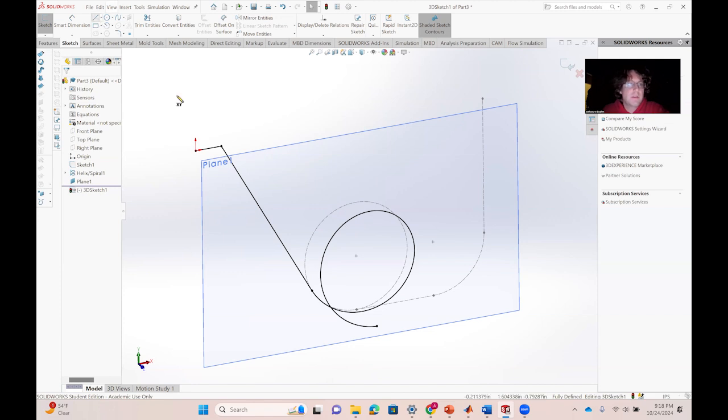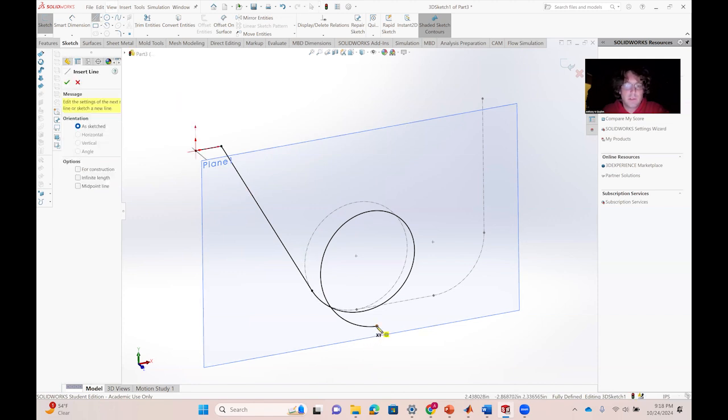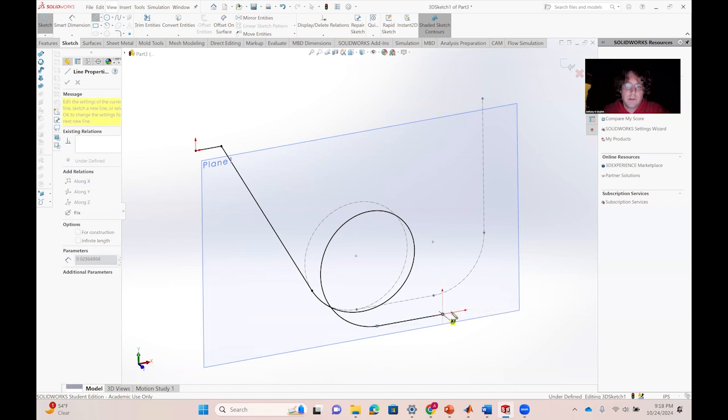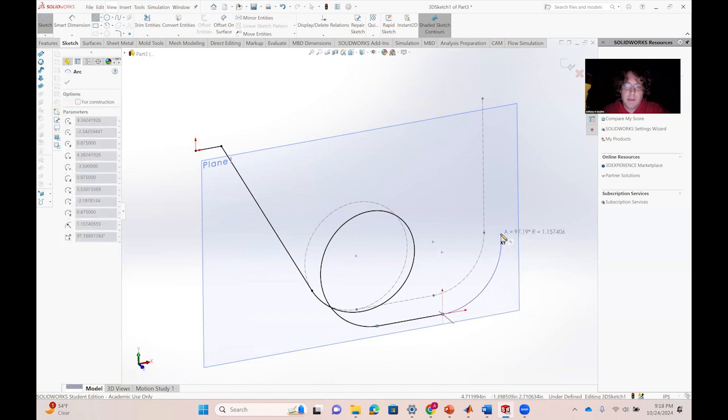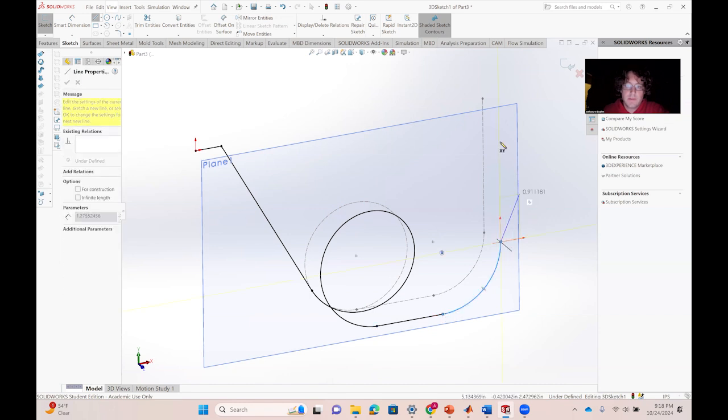Now I'm going to grab my line tool once more and start to mock up the other portion of the track, doing like we did before, making my arcs and then having another one that's going up straight from that.